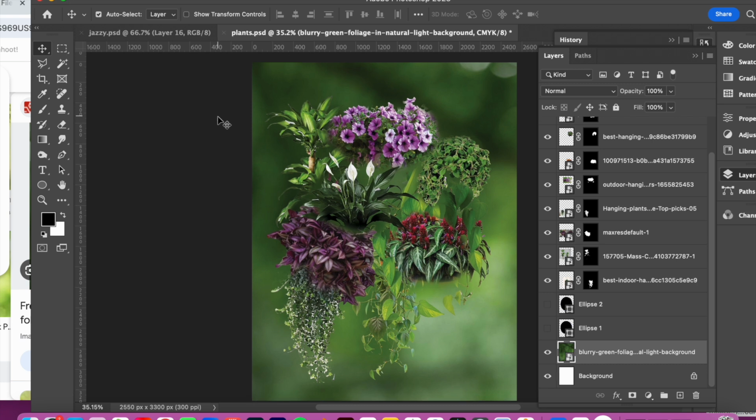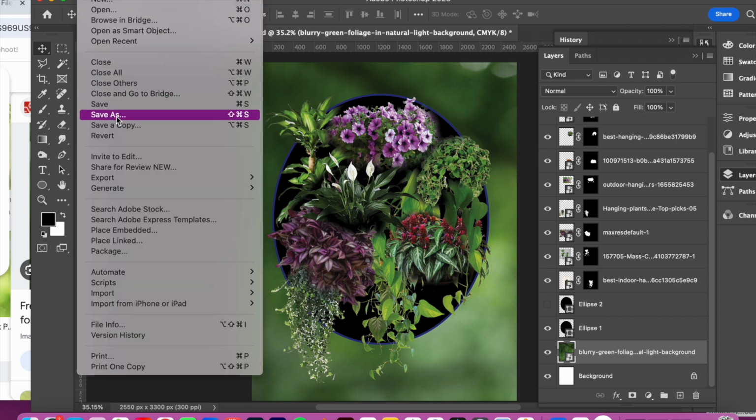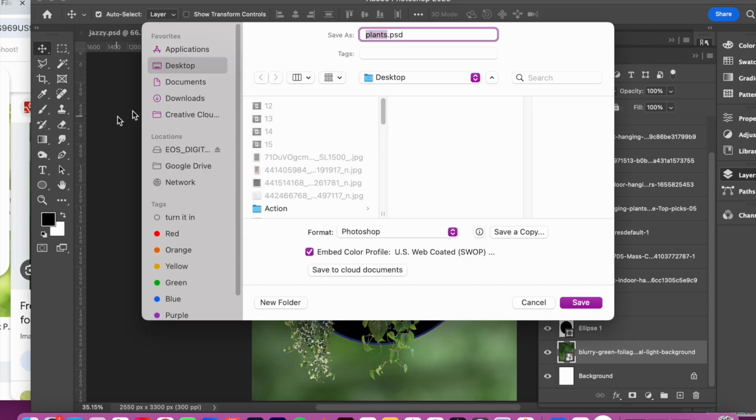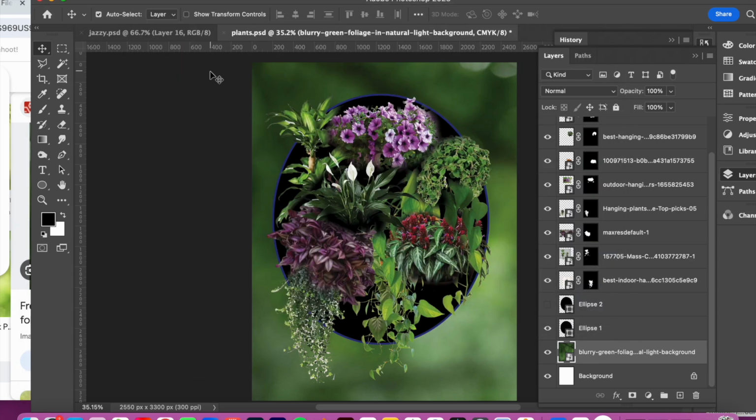I still think this kind of hides the plants since the green is the same color of the plants. So maybe I bring this border back and leave the green behind it. I think this looks wonderful. I'm satisfied. So I'm going to go to File, Save As, put my name in the title, and save it to be able to turn it in. And then we can go to Canvas and turn that file in.